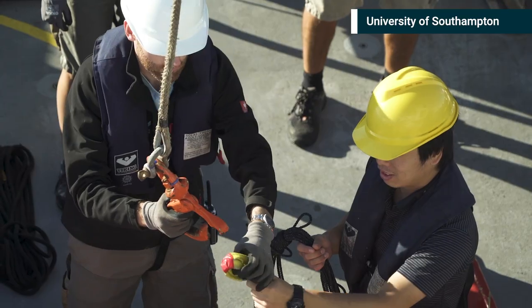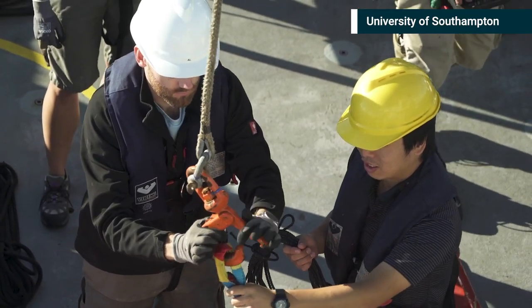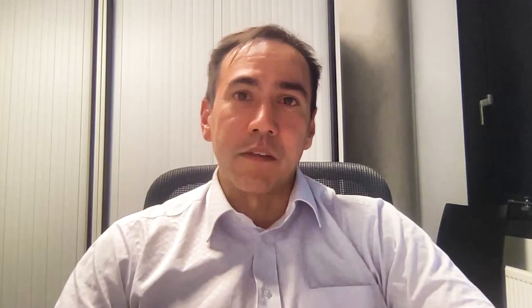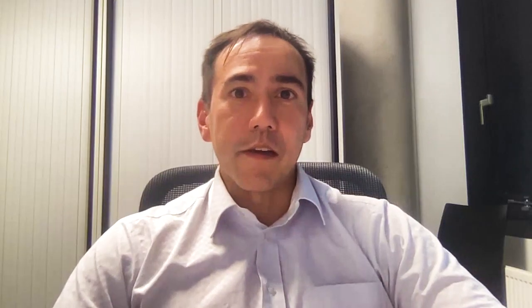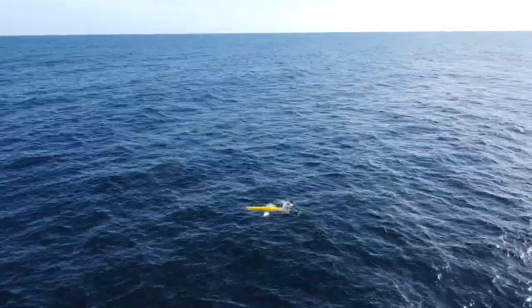Although this was a relatively short period of time to get the system out working in the field, it's taken many years of collaboration between the University of Southampton and the National Oceanography Centre. The key point is that this is a very low cost and environmentally friendly way of monitoring the seafloor, and that also means it's very scalable — we can deploy a large number of these kinds of systems to do similar surveys.